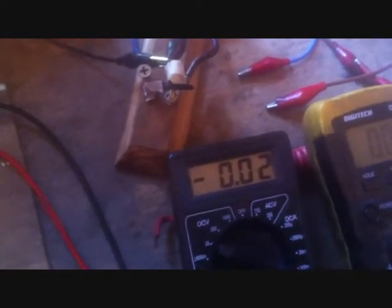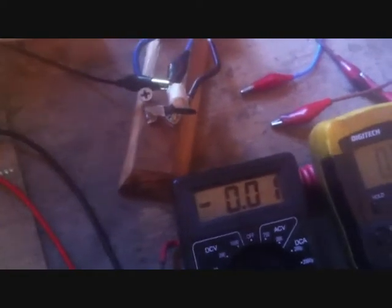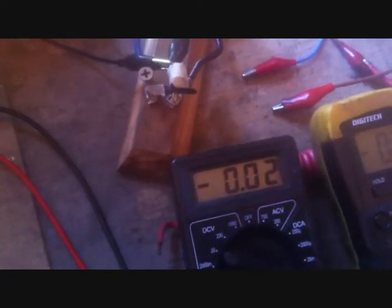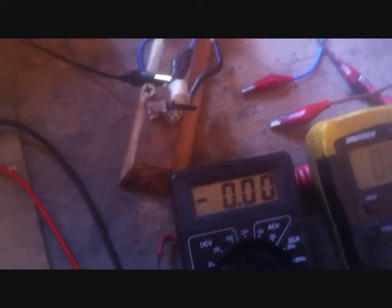That might explain why yesterday every time I'd give it a charge it would always leak, the charge would dissipate. It always went down to this level eventually. Alright, I'll set it up and get back.